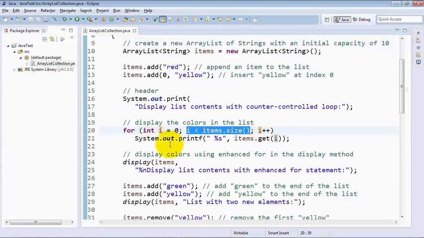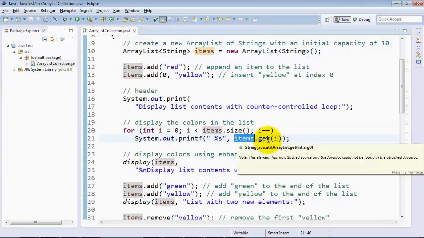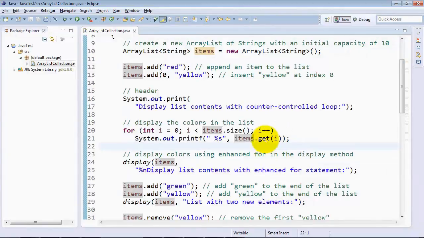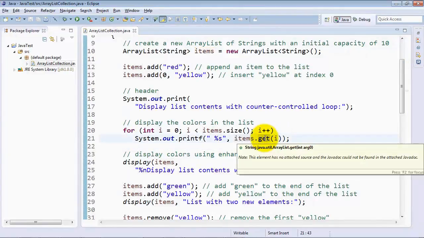So we iterate through all the items, and one at a time we say to the items array list, get the item at position i, and the get method is going to return to you whatever type of object you said the array list stores. So because this array list stores strings, the get method will return a string. If I had an array list of employees, the get method would return employees. If I have an array list of Integers, capital I Integer, which is one of the classes in the java.lang package, then the get method would return an Integer object in that case.